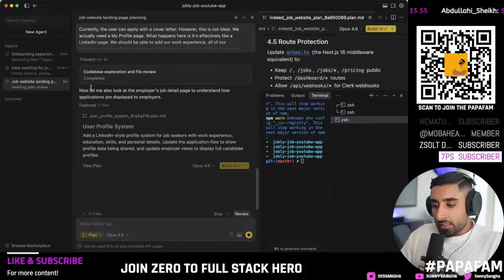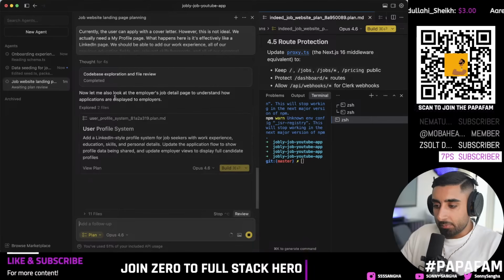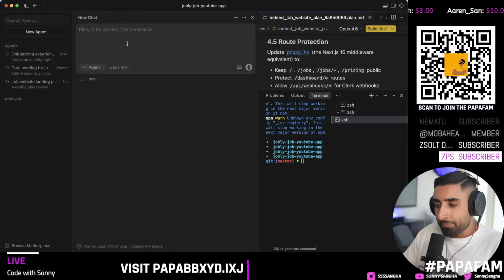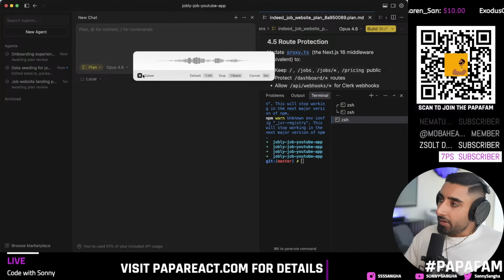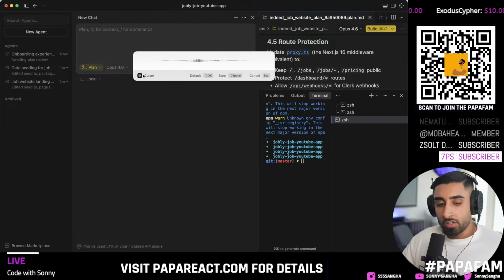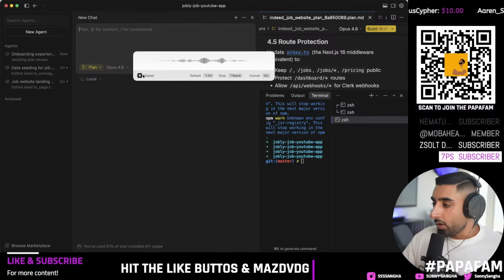Okay. Now in this one, let me look at the employer's details page to understand how applications are displayed to employers. And I also want to create another agent, and put it in plan mode. I'm going to say, currently the landing page is very confusing. The initial people who land on the landing page are likely going to be, in the majority, people who are applying to jobs.